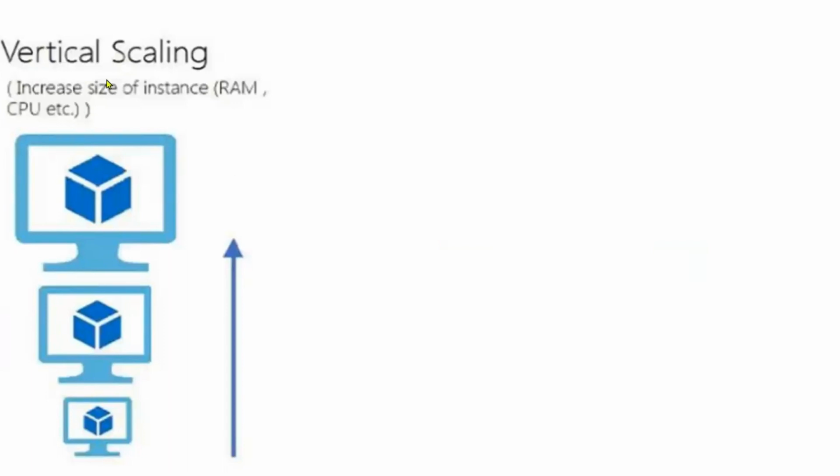So in vertical scaling, see, vertical scaling happens when we are increasing the capacity within a single server. Okay, within a single server, when we are increasing the capacity, that is called vertical scaling. Let's say in one machine, you're having 1 GB of hard disk and 1 TB of RAM. Okay, when you want to upgrade that RAM and the hard disk to 2 GB and 2 TB, as the load is getting increased, that is called vertical scaling.